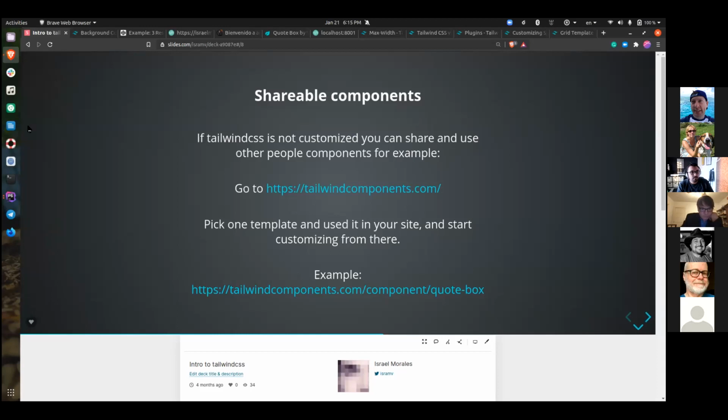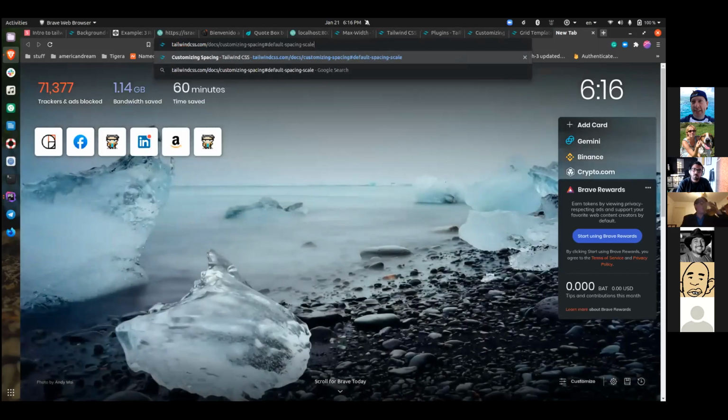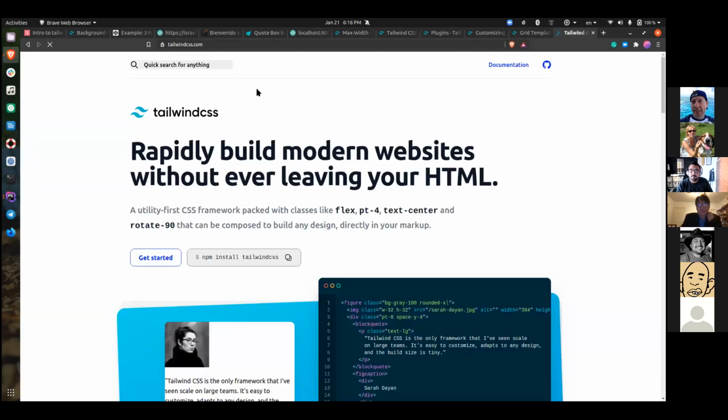Well, I have more of a comment that you can actually customize those colors as well in that config file. I don't know if you're going to go into that or not. No, but if you have a specific palette from your customer, you can actually adjust those colors, the color names, or add special names as well.